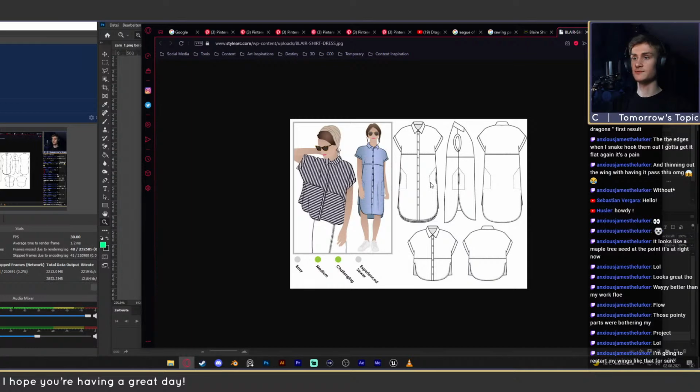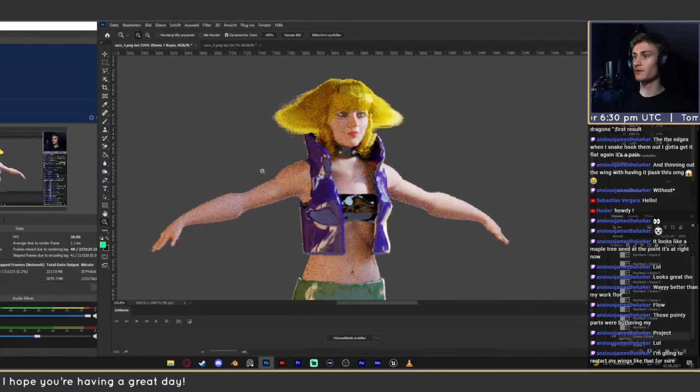You also have a seam line for the middle part here, and you also have one for the, what is it called, the pockets. Adding those seam lines and also smaller structure to the clothing can probably improve your sculpted cloth a lot. So yeah, that's one thing you can do.